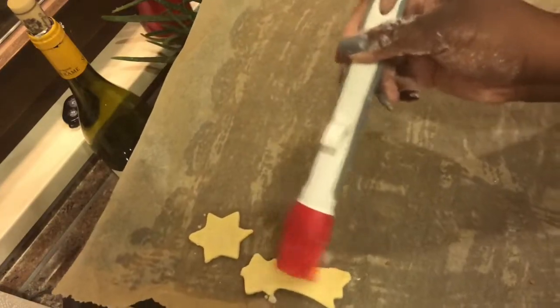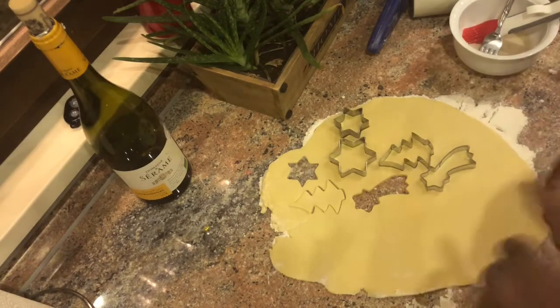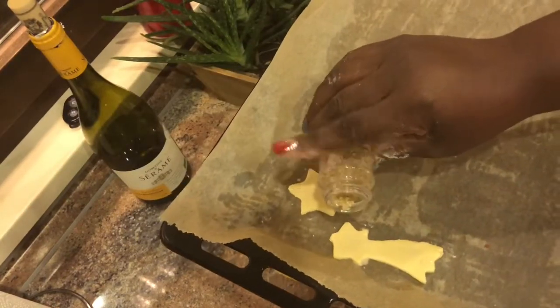And just a little bit on top. Just going to do like so. And I'm going to finish all the cookies. What I'm going to do to a few of them, just for a little design. Let me find my stuff. Let me rummage through my drawer. I'm not going to show you this drawer because, no, where's my silver? I can't find the silver, so I'm just going to use what I can find so I'm not keeping you. So I have little gold sparklies, so I'll do just a little bit.